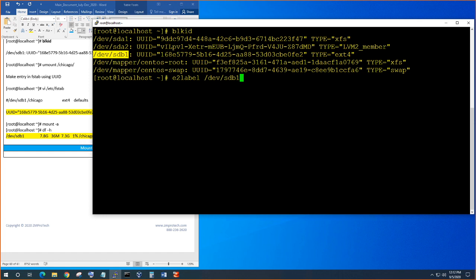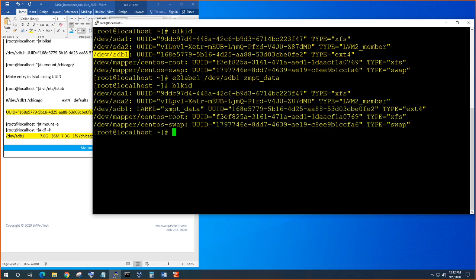And then I'm going to give sdb1 a name like ZMPT_data. Suppose this is a data disk, I'm giving it a name. If I hit enter, it took the name. If I do blkid, do you see the name there? In here, it says LABEL equals ZMPT_data.